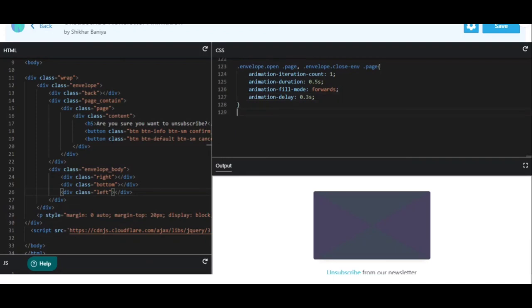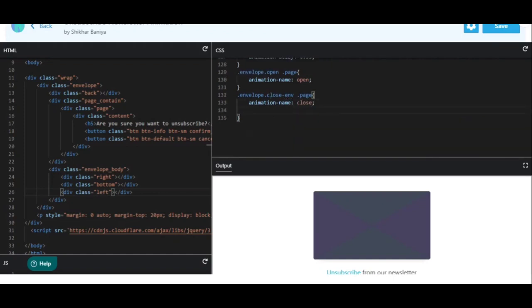Now in the same way, when the envelope is open I want to target the page, and let's specify the animation name. Animation name will be open, and for envelope close, target the page, animation name will be close, and we need to specify some other properties.